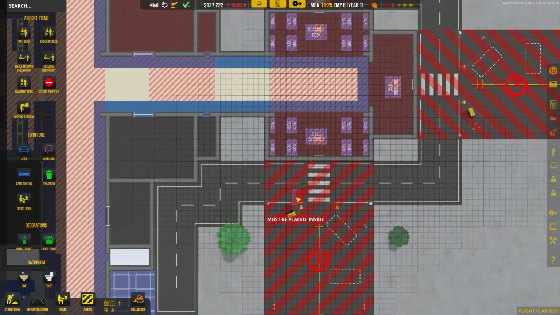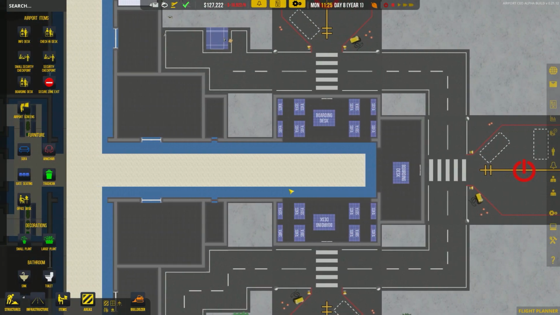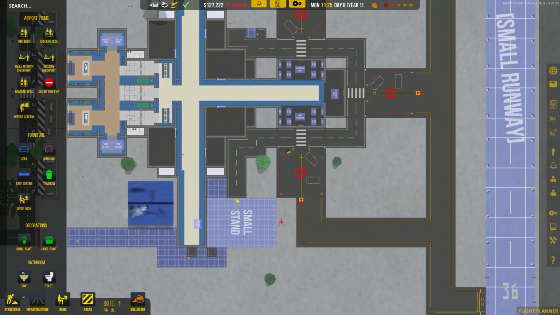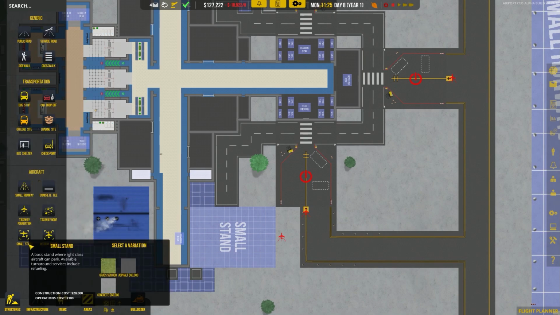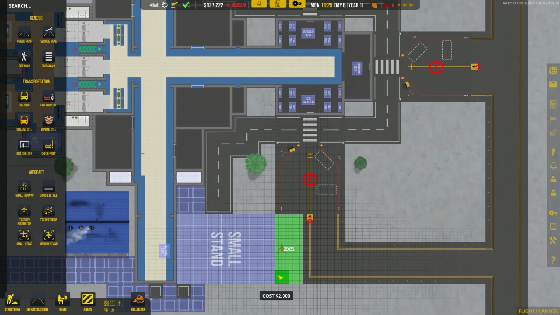All right, so there we go. We won't fill the whole thing up with sofas. There's really no point to just yet, so we'll hold off on that until then. Let's get the rest of the taxiways built, which are, of course, asphalt.